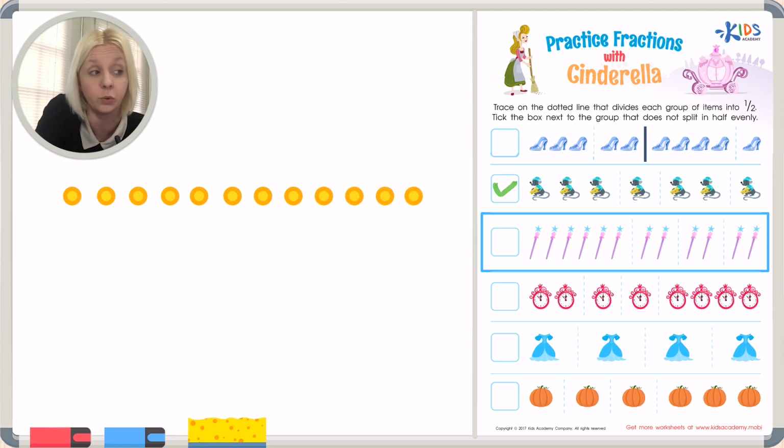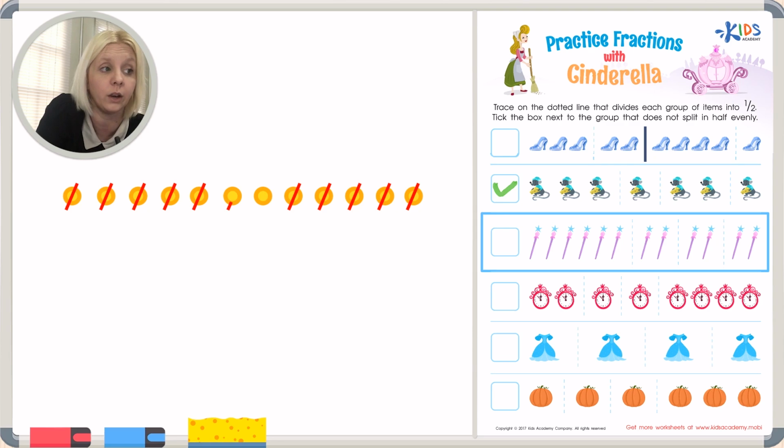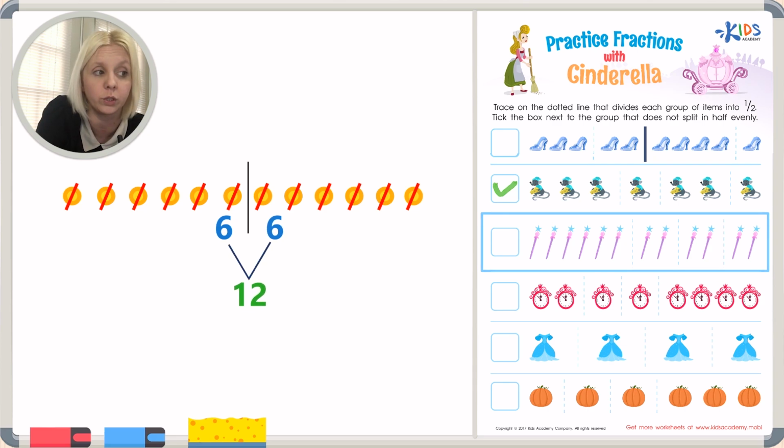So remember what I said we're going to do. We're going to tick off on both sides, here, and then here, here, and then here, here, and then here, here, and here, here, and here, and then we've got 2, so we know it's even, and then we've got 1 here and 1 here, so we're going to put that line right in the middle, and we're going to count up how much that is. That's 1, 2, 3, 4, 5, 6. If we did it correctly and we divided it evenly, then the other side will have 6, so let's check. 1, 2, 3, 4, 5, 6. We did it. We've got 6 and 6. 6 plus 6 equals 12, which was our total amount.